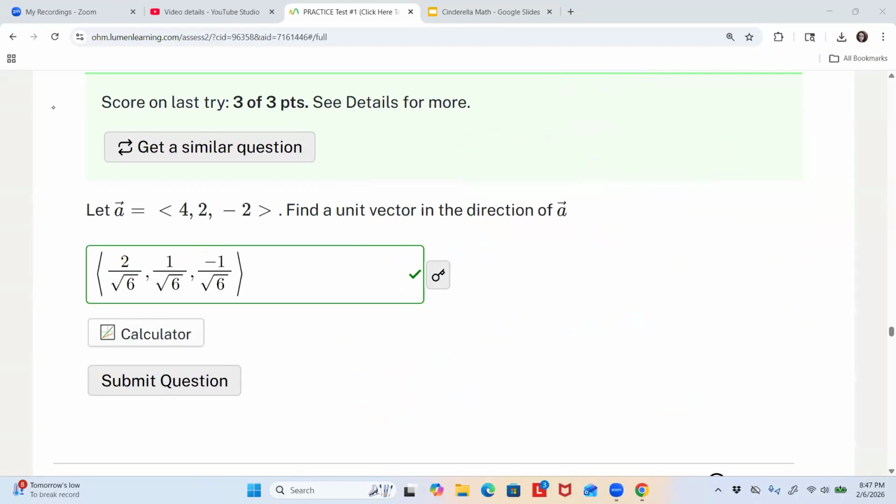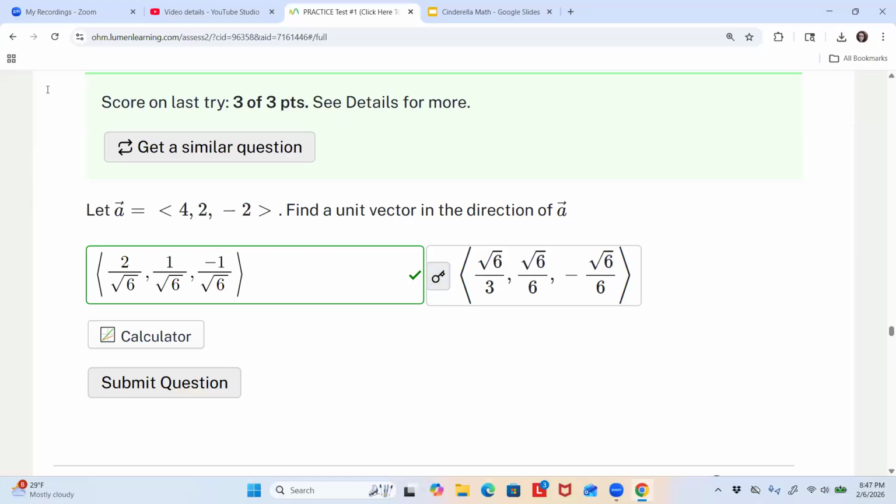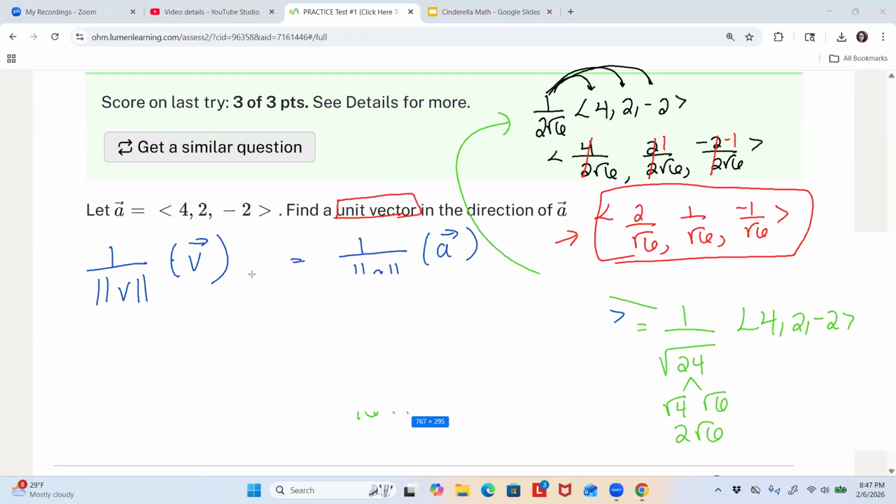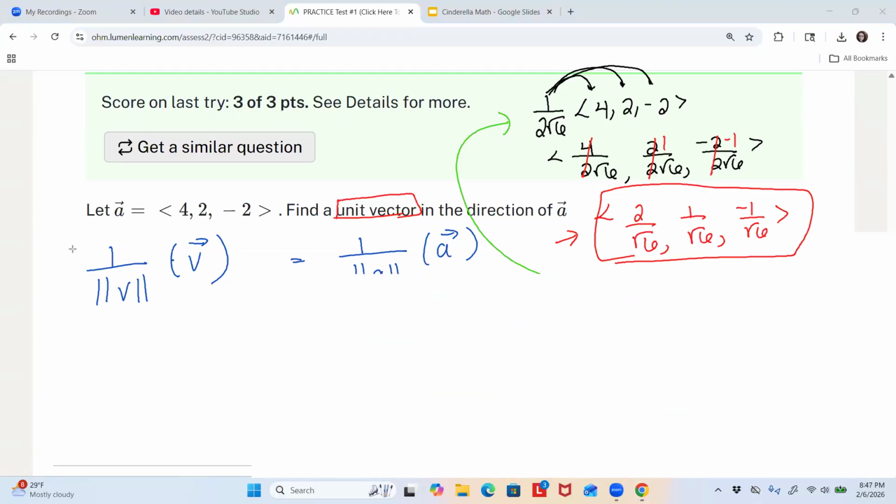Let me see what the key says. Yeah. Oh, okay. They got their roots off the bottom. So what I have there in red is fine, and they did take that. If you're not doing this on computer and you're doing this pencil and paper and your professor is going to grade your work, you might want to go ahead and get the roots off the bottom. So we could times by root 6 over root 6. So that would be 2 root 6 over 6, which simplifies to root 6 over 3.